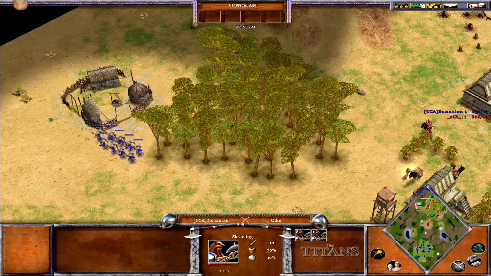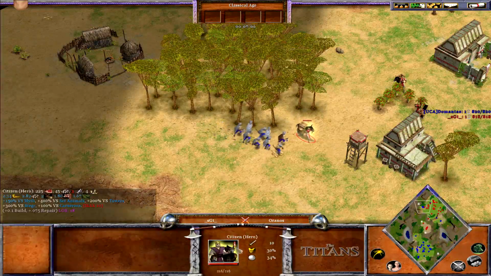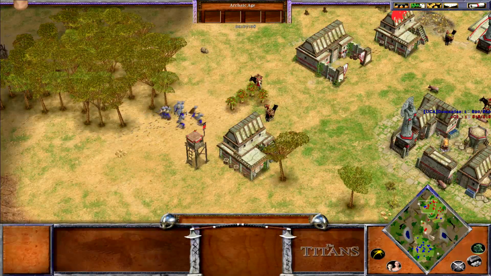So he's really looking for a single villager snipe. He's got the medium. He's looking for the speed upgrade. He might not have enough resources, and very nice reaction from the red player.